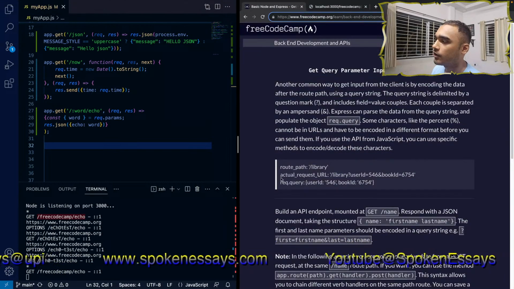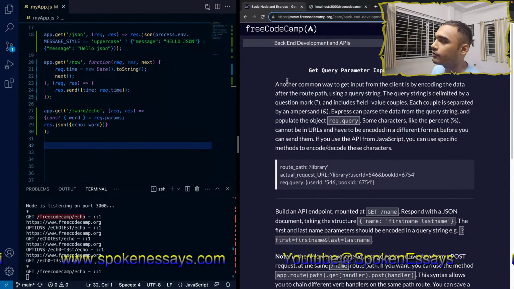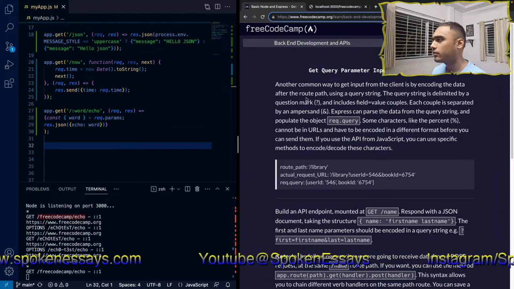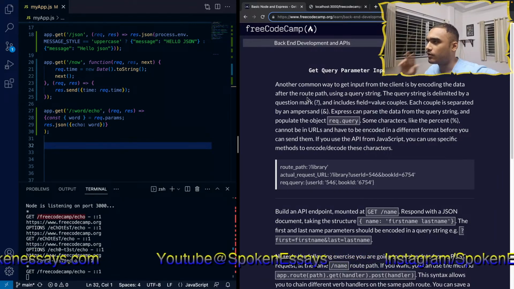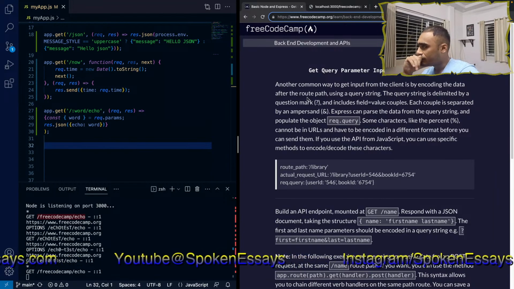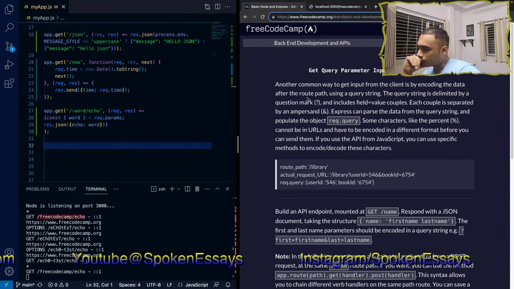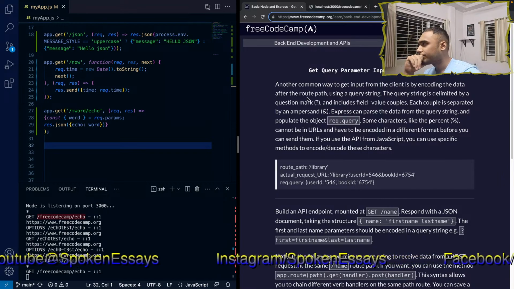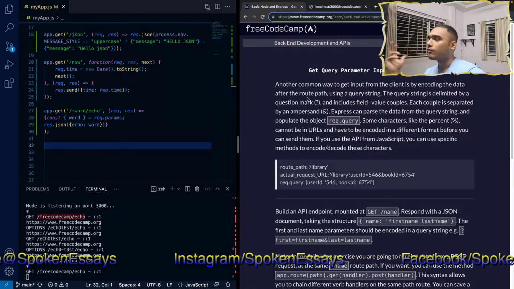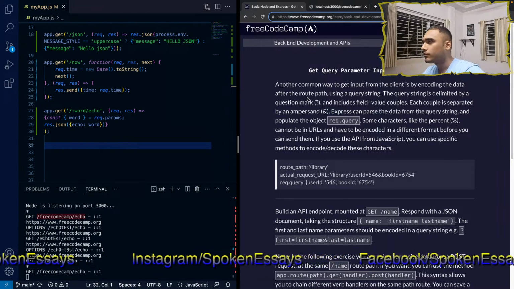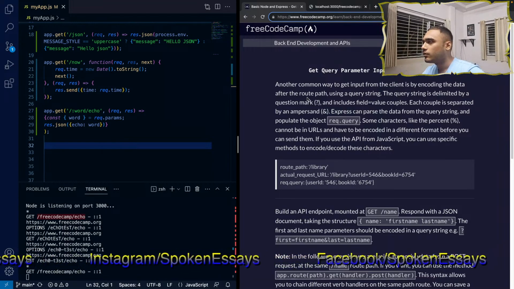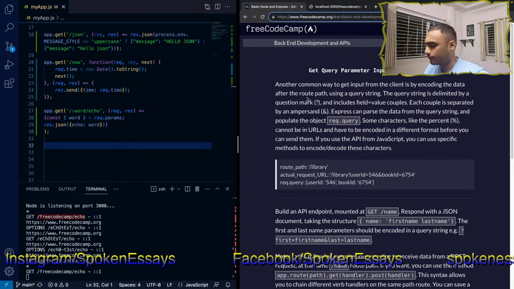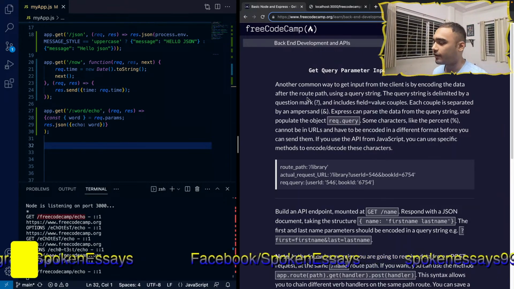Okay. Another way to get input from the client is by encoding the data after the root path using a query string. What does that mean? I'm staring blankly.